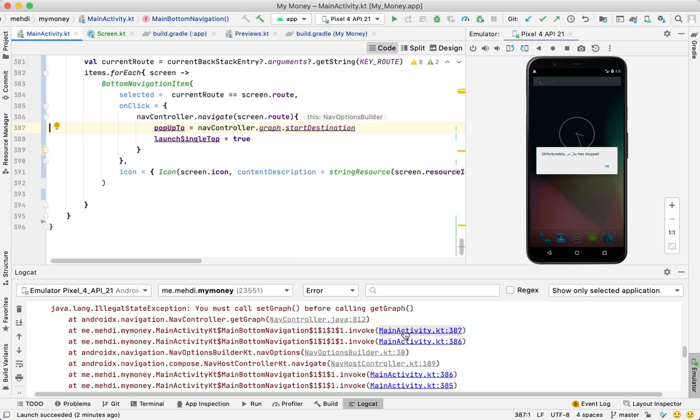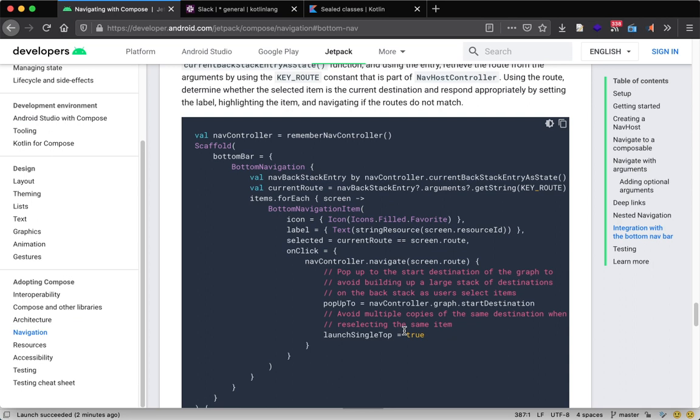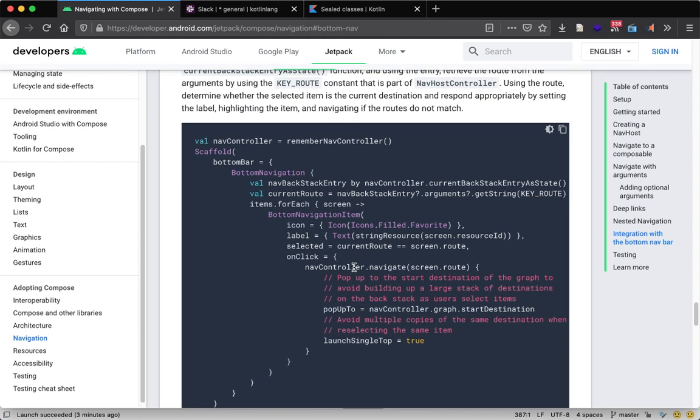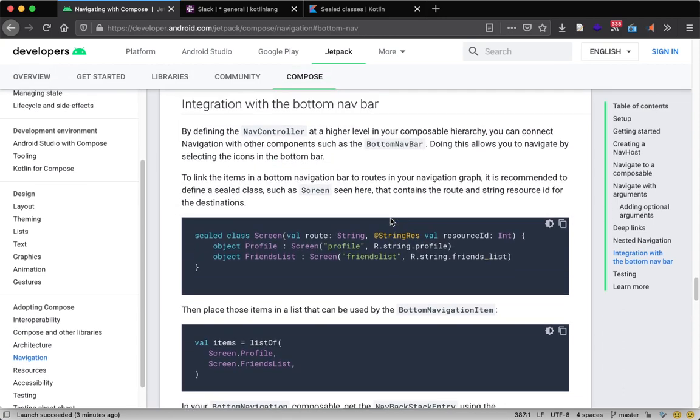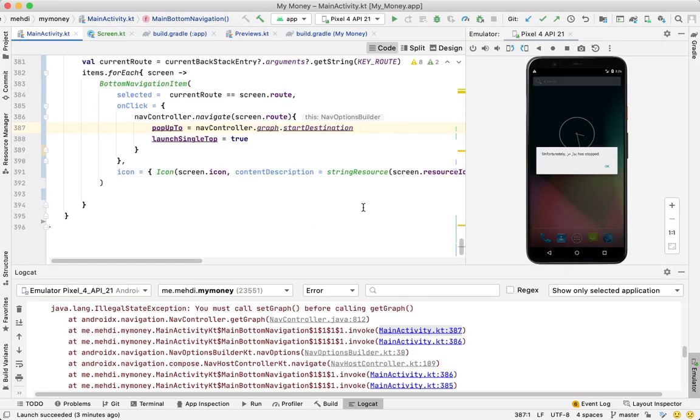Activity. Icon label. setGraph. getGraph.